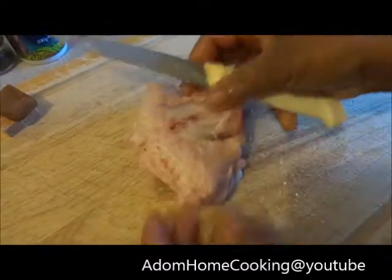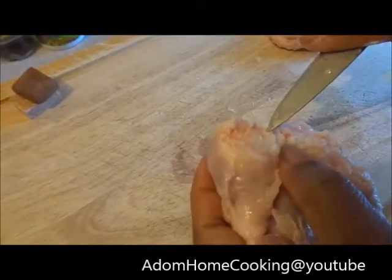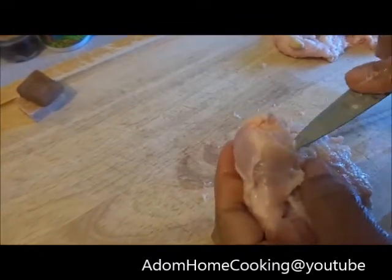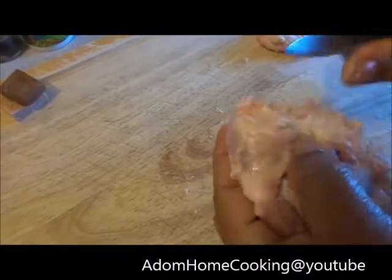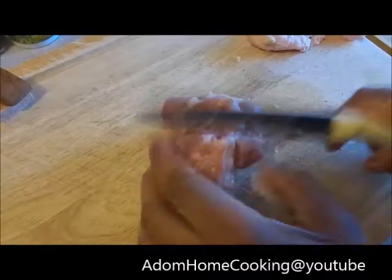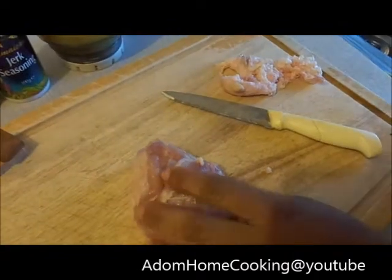So this is what I've got now. You can use your knife to peel off any excess feather that's stuck on it. It's been washed already. So at this stage you can decide to cut it into two, or you leave it as a whole. Now I'm going to cut this into two.